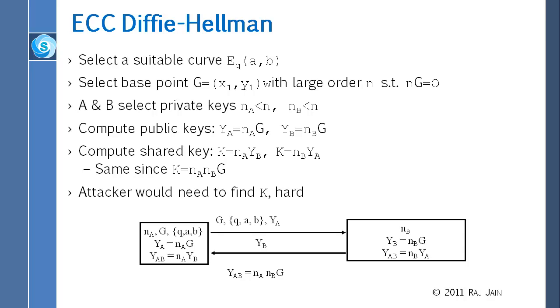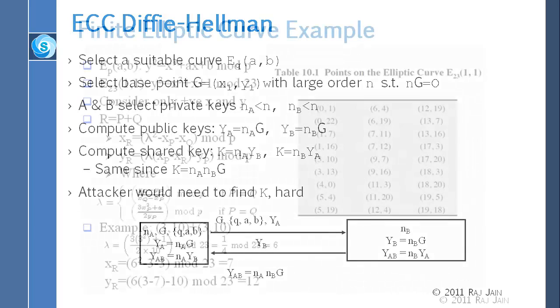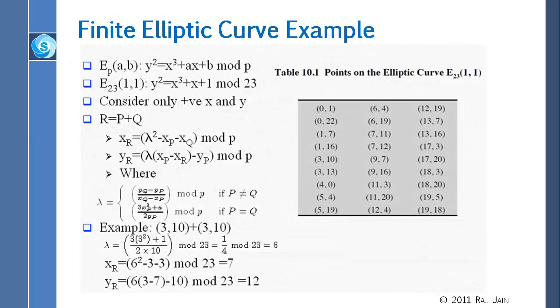We send this out. The other side selects another number NB, and it does a similar addition, NB times G. The G is given. And then it sends YB back, and itself calculates NB times YA, and that is the secret. The other side does the same thing, NA times YB, and that is the secret. Both the secrets are the same, except the rest of the world cannot calculate that because they don't know NA and NB, and they cannot do the inverse. So whatever we were doing with exponentiation, we are doing here with addition. Okay, Q is this letter here.